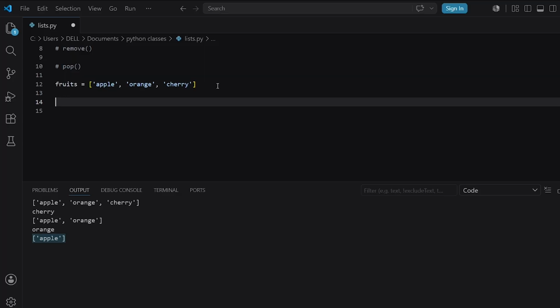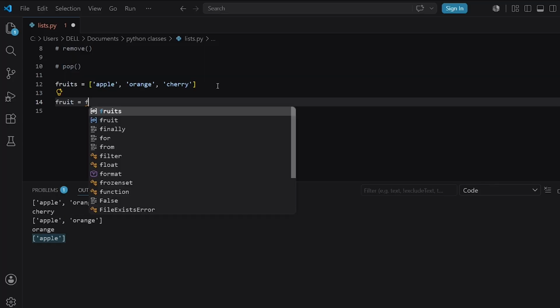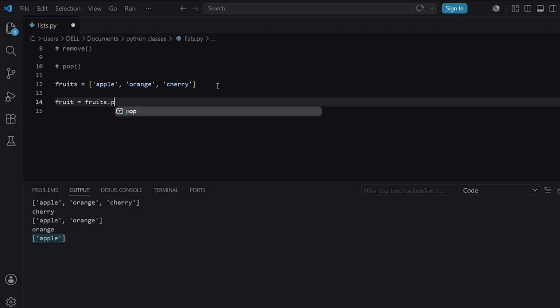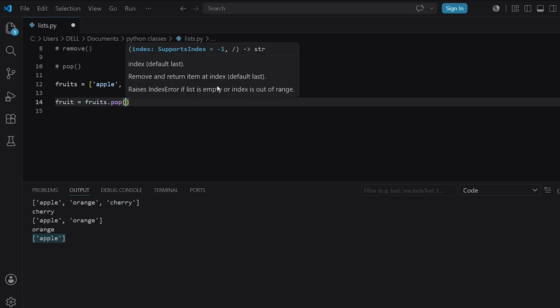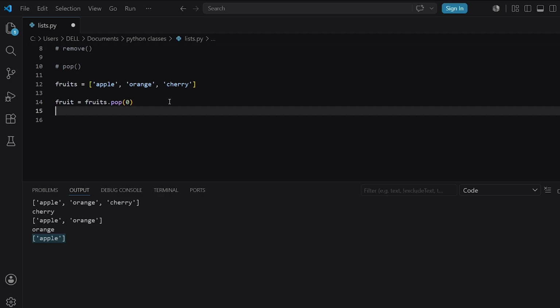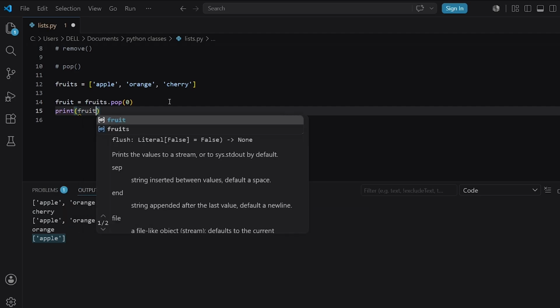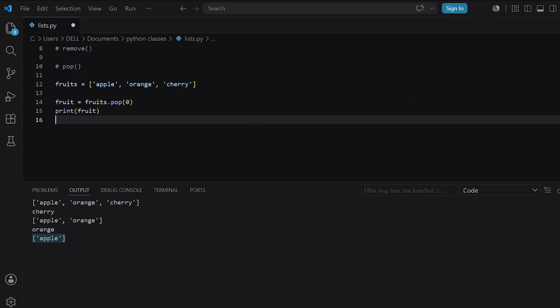So here I can have fruit is equal to fruits.pop. And inside of the pop, I'm going to provide the index. So here I can have 0. Now let me print out fruit. So here we can have print fruit. Now if I run this program, you can see the item we're trying to remove is apple, which is the first element in the list.